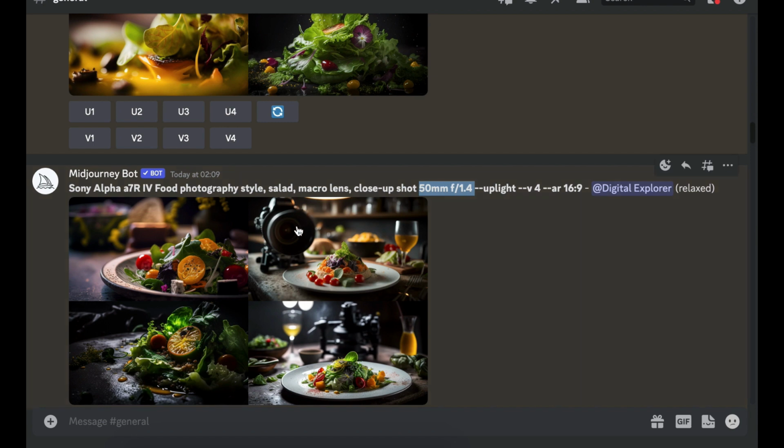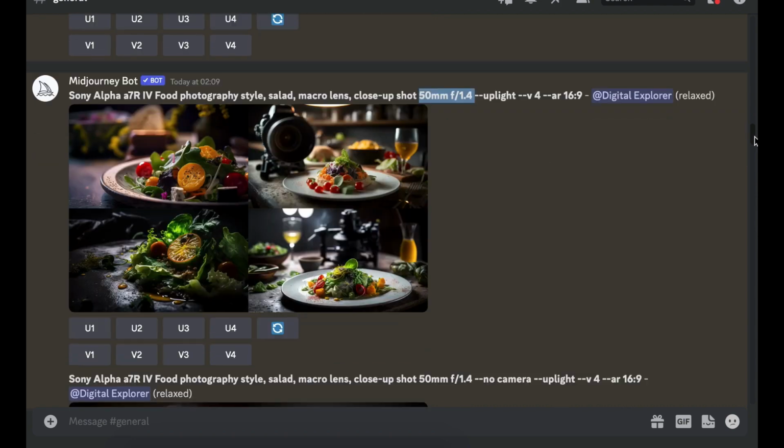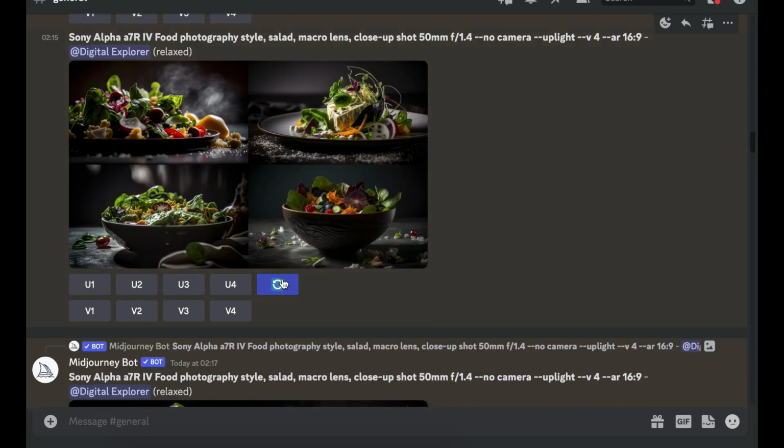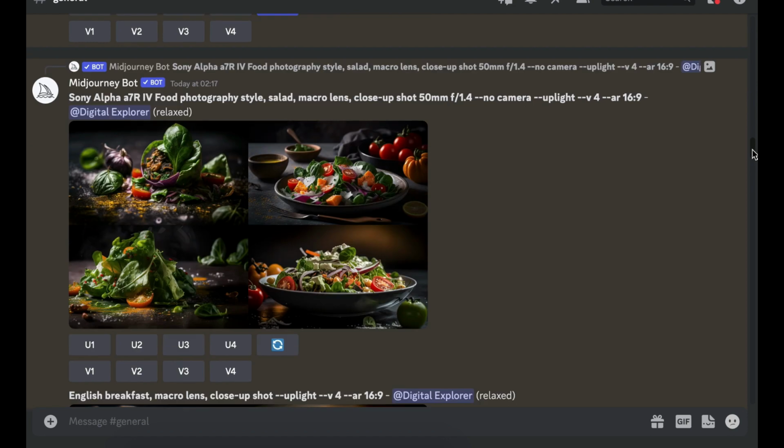So I decided to do another image, but for this image, I added a negative prompt that would hopefully take off the camera. I put in the exact prompt. The only thing I added was no camera. And for that one, I got a better image, which was good because at least something is working. I decided to do a reroll of the same image, which would generate another image with the same exact prompt. And that's what I got.